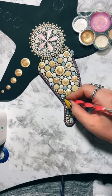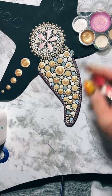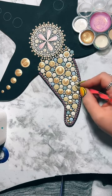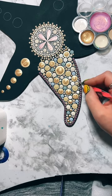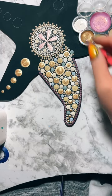Thanks. Oh, yeah, that's smart. I wouldn't even have thought of painting the other side.